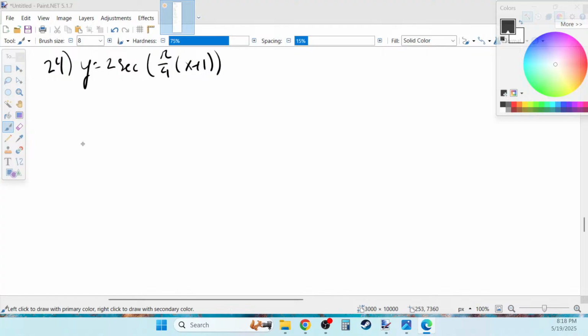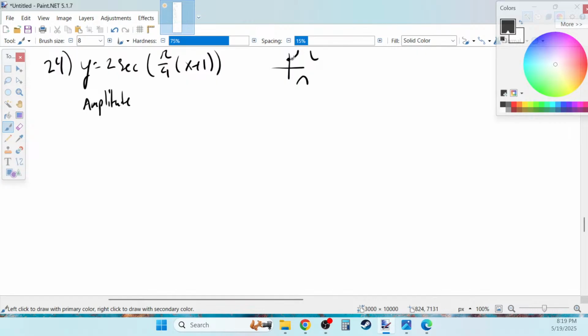We're going to have to state the... it says state period, asymptotes, and shifts if applicable. Those are all things that, the way that I graph, you have to find them first in order to graph. So let's do that. Amplitude. So I do have to have in mind that the general form of a secant curve looks like this.